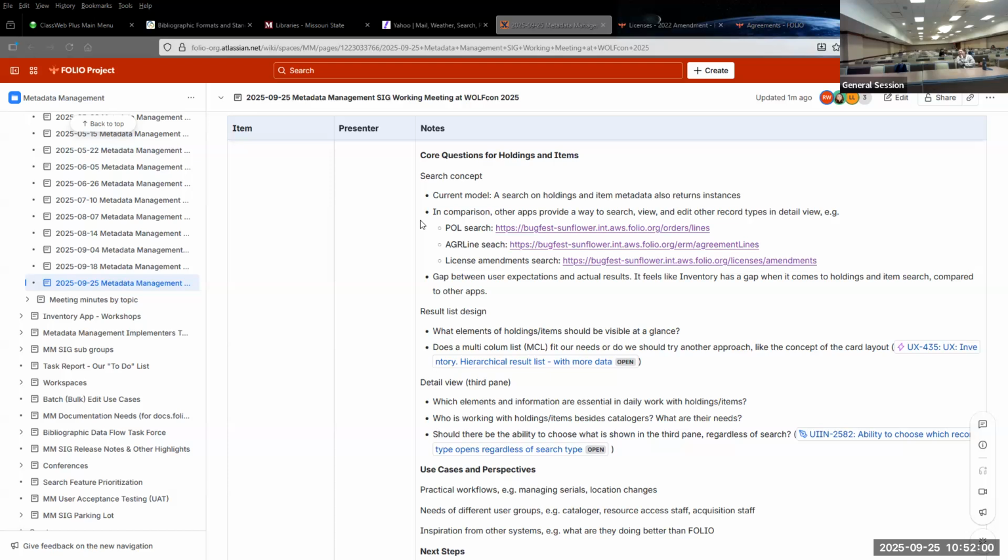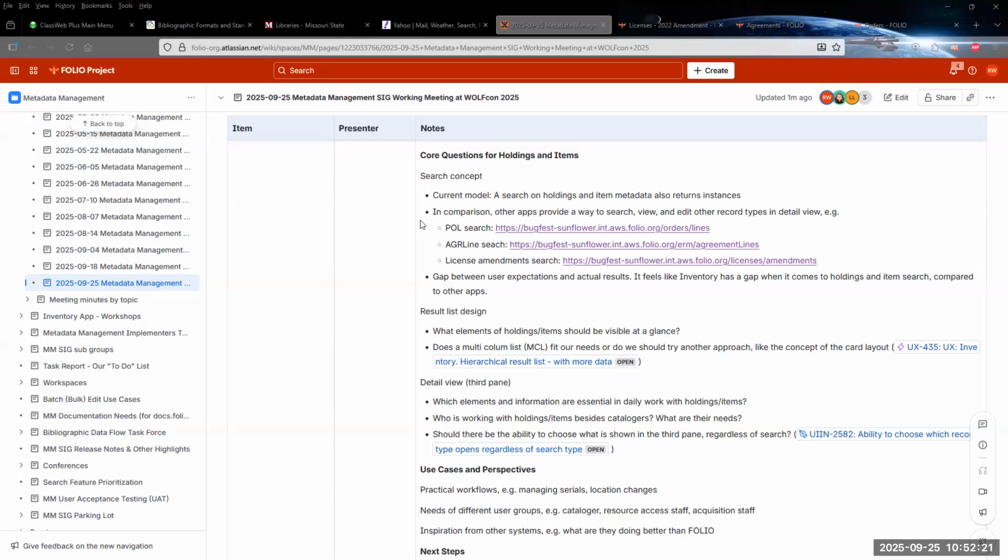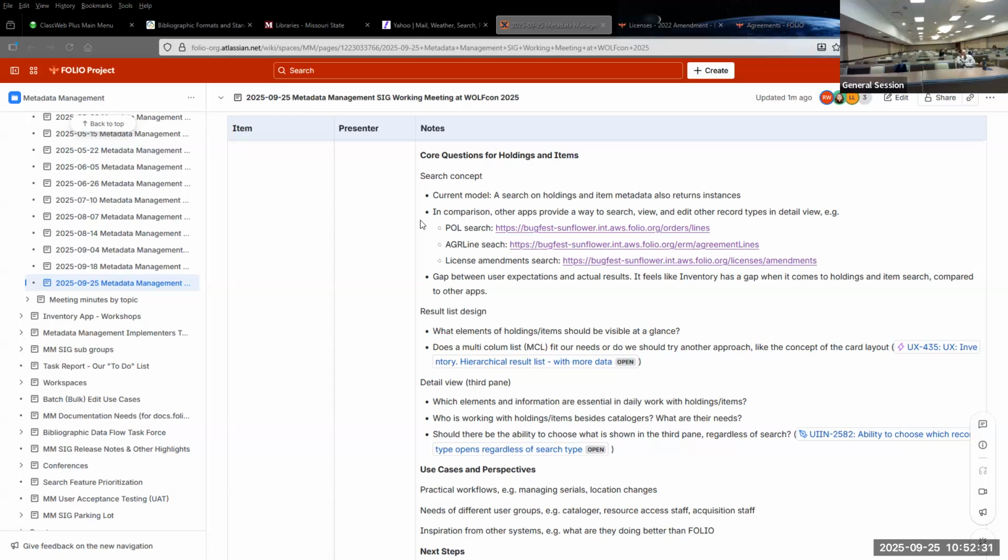So I feel a little discouraged at the idea of fixing the search for all the fields. I would so much prefer to see an MVP where we can at least bring things up by identifier. Yeah, to piggyback on that, try finding an item record when you've got an item HRID, but there's 1,000 items attached to a holdings record. Now, I will say that barcodes and item record IDs should bring you to the exact one now. Barcodes, I can confirm. Item HRIDs, I cannot confirm at this time. I can confirm the HRID.